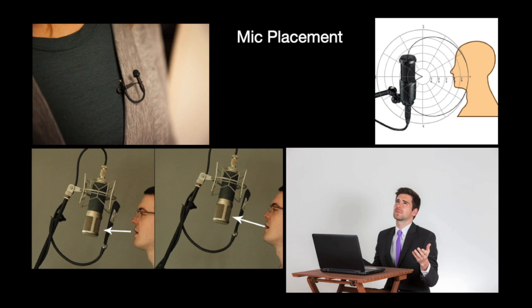If we're speaking into a microphone, we want to make sure that you're not speaking right at the diaphragm. You're going to end up with plosive pops and wind noise on the mic. You need to talk either under the mic or over the mic so that you can avoid those types of things. If you're using your laptop, make sure you're close enough to it so that the microphone can pick you up and you're not going to pick up too much extraneous noise.